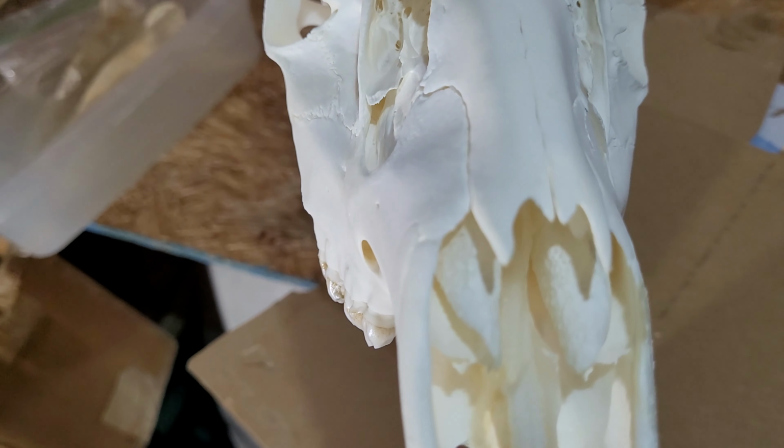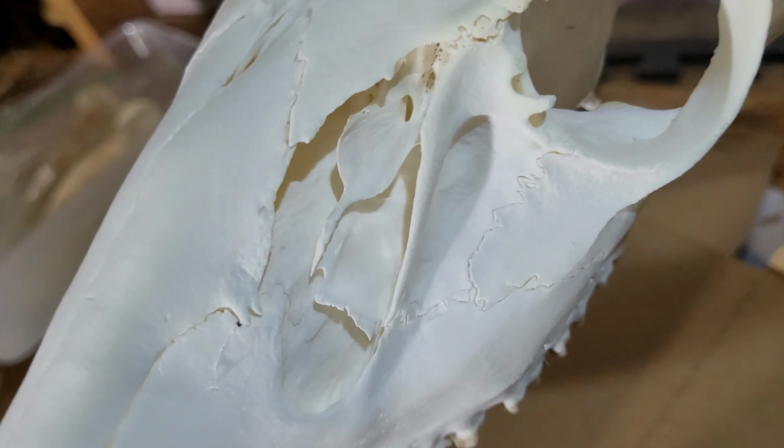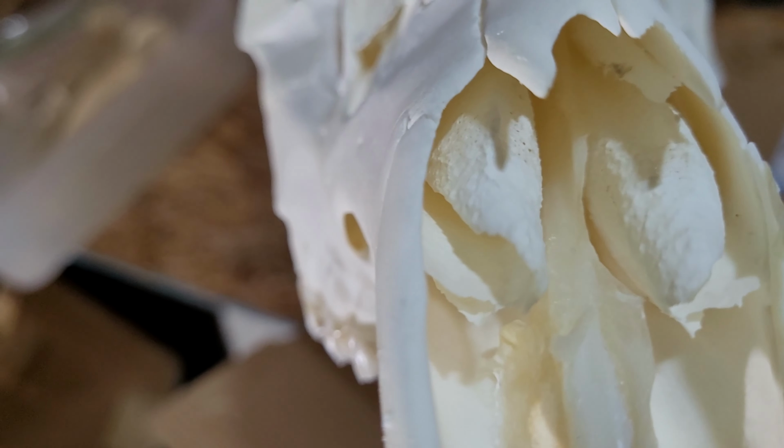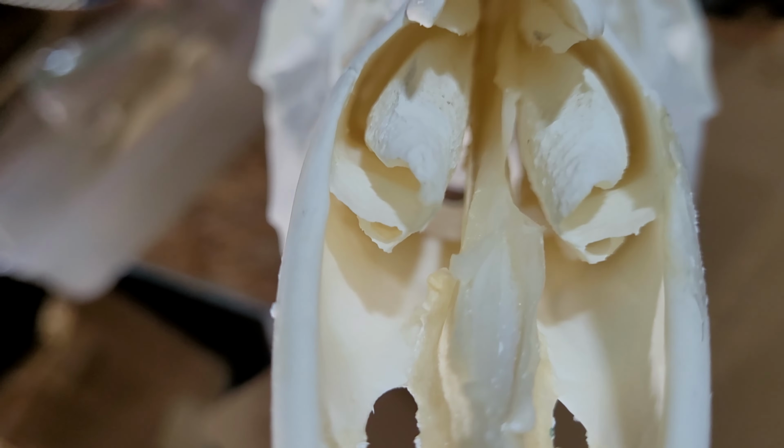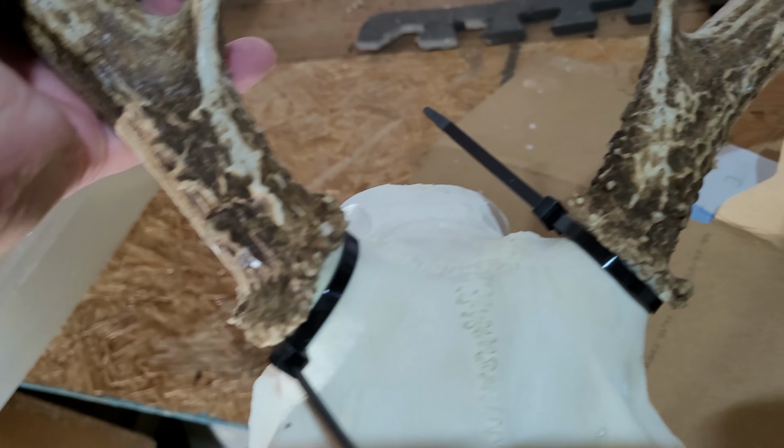And what I like about the maceration method is you can see the concha inside the nasal cavity. Look at that detail. Isn't that pretty? I mean, look at that. The septum and the concha. And we didn't mess the burrs up at all.